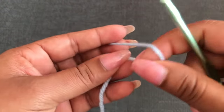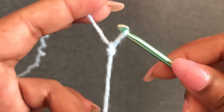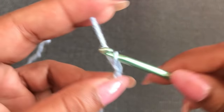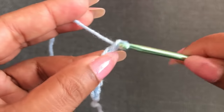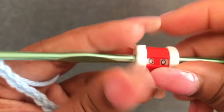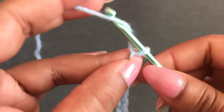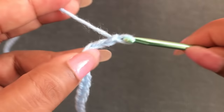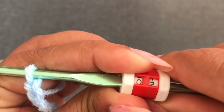To begin, slip knot. And chain 1, 2, 3, 4, 5, 6, 7, 8, 9, 10. This 10 chain I'm gonna mark in here, 1. Again, 1, 2, 3, 4, 5, 6, 7, 8, 9, 10. I have a 20 chain. I'm gonna mark in here, 2.